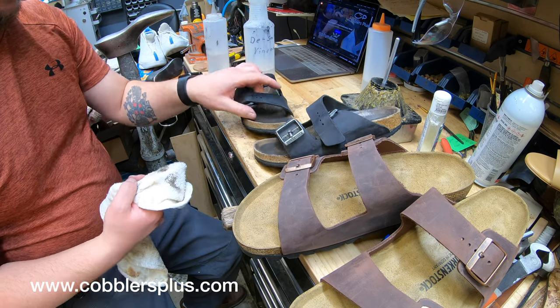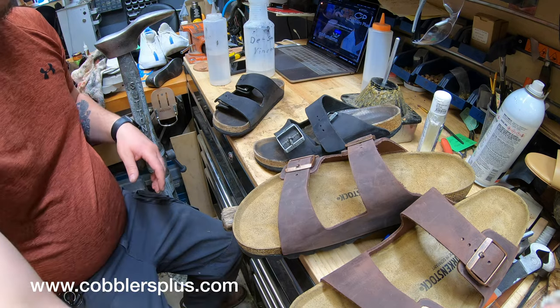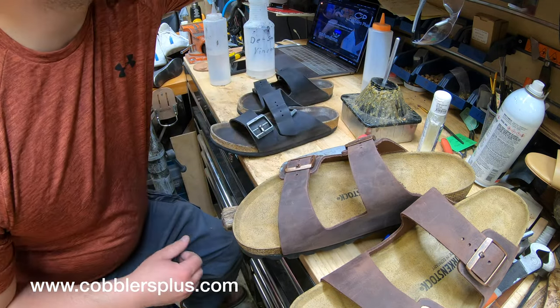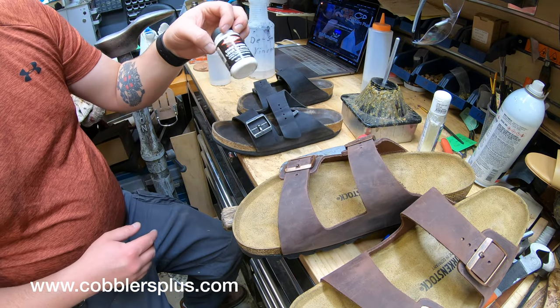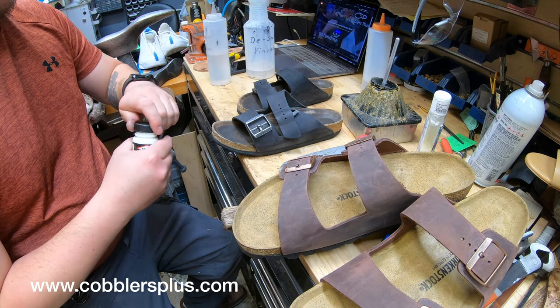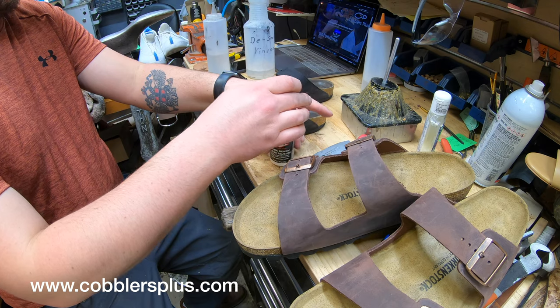And if I was to have the footbed replaced, the whole thing would be washed. Now, I'm still going to put some cork seal on the edges of these ones here, which is this stuff here that I like to use. It goes on white and then dries clear. I'll just show you guys real quick what it looks like.